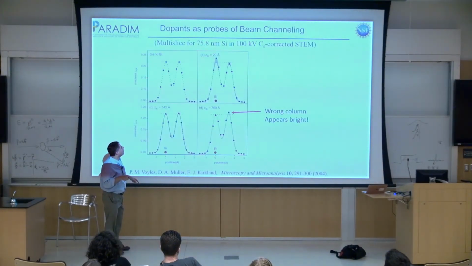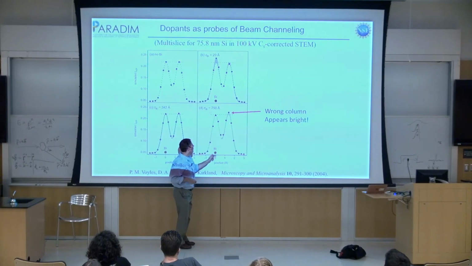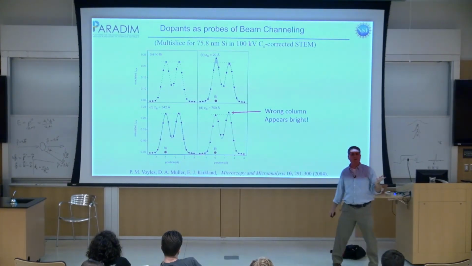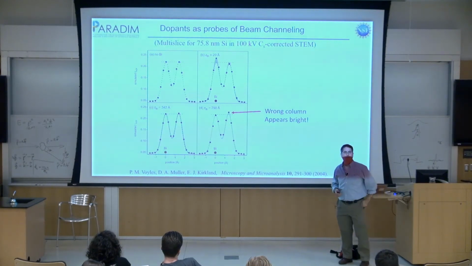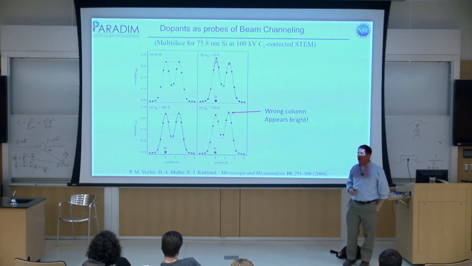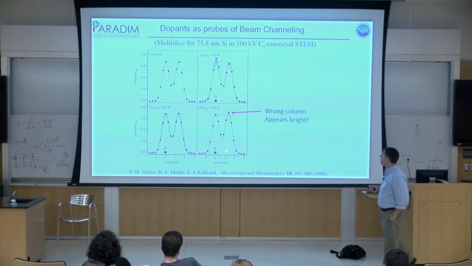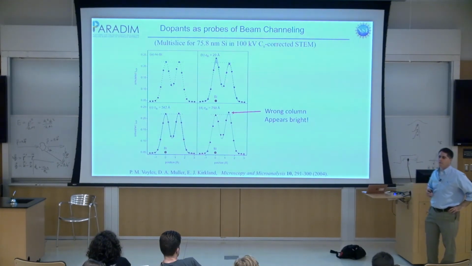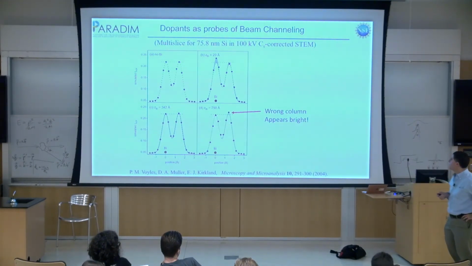And so now, when I put the beam on column 1, it doesn't show up. But if I put the beam on column 2, it channeled over to column 1 and it lit up. So now the bismuth atom appeared on the wrong column because of channeling. So the lesson is, if I'm looking at dopant atoms, I either need very, very thin samples, or I need to do my multi-slice simulation to figure out what's going on. But people, particularly at some of the national labs, were not very good at sample prep and tried to count dopant atoms and got it all horribly wrong. We just made very thin samples.